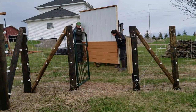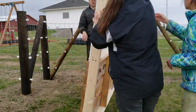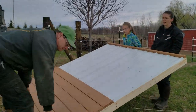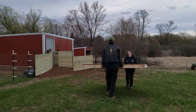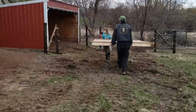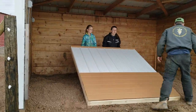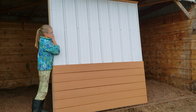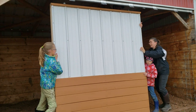Each door is about 60 inches wide and about eight feet tall. I bought this track for pole barns at Menards — it comes in 12-foot lengths and you get two rollers that you can put in it, and they're pretty adjustable. I basically screwed the track right into the header, and inside the track are those trolleys that run back and forth. I put leg screws with a bolt on the bottom of them into the door.